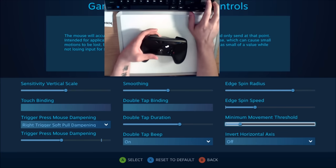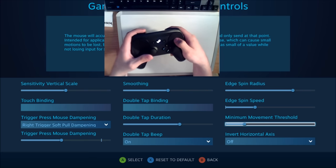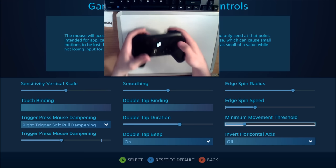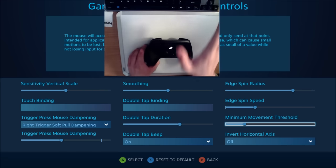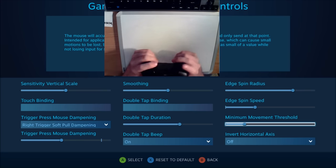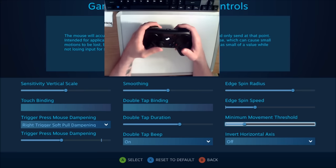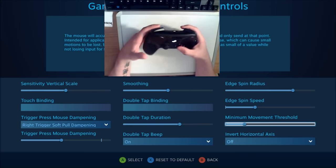Depending on where you have this threshold configured, those little tiny movements on the trackpad that are intrusive might not actually register to the game. The controller might not actually be sending that information to the game. It is probably one of the most important parameters to configure when you're using an iron sight and fire configuration when playing a first-person shooter. You definitely want to fiddle around with the minimum movement threshold a little bit in order to get the best results possible.